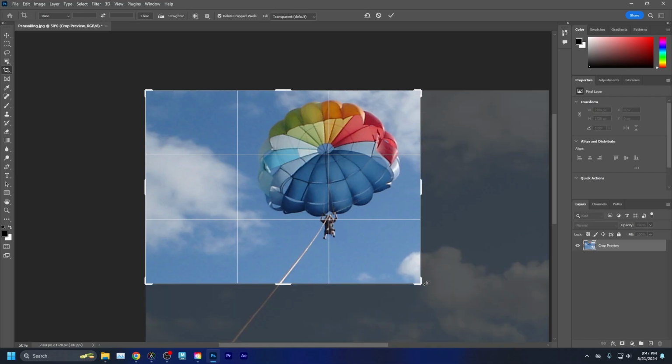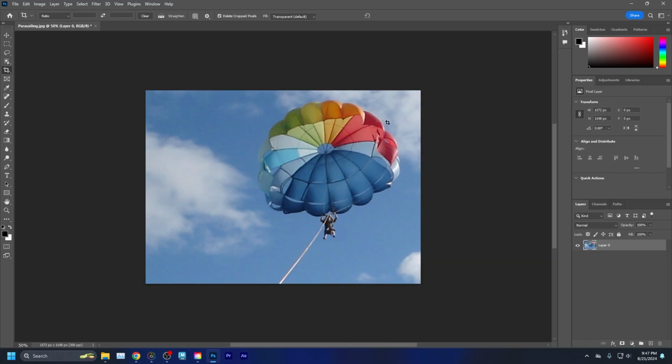And I'm going to let go and it'll show us our selection, and I'm going to go right back up here where we have this check mark, and I'm going to left click on it to signify that I have accepted my selection. Previously I had done the circle with the line through it to signify I rejected it. Instead I selected it. So I have got my image cropped.